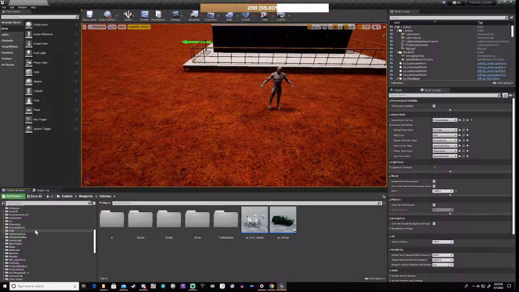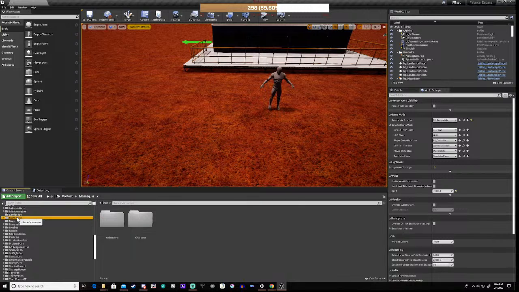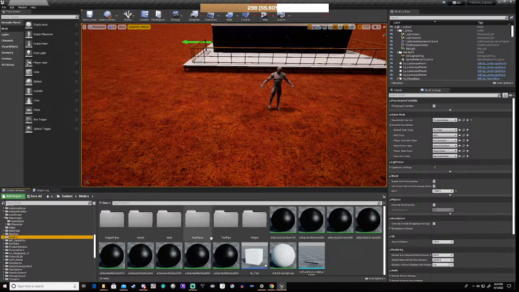Environment set's not it. I don't think it's here. I thought it was actually under robot, but it's not. I can only imagine it's either in models or I actually didn't bring it in.